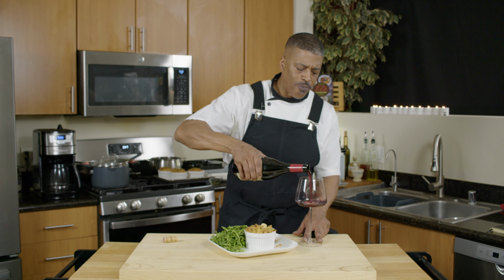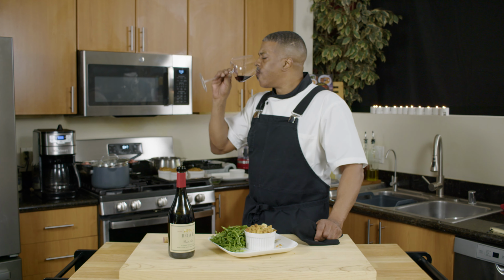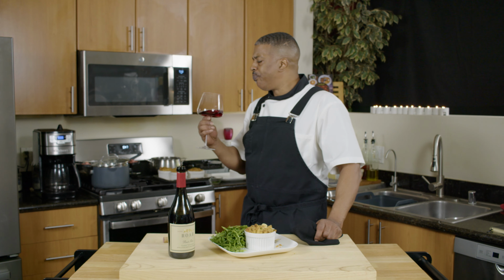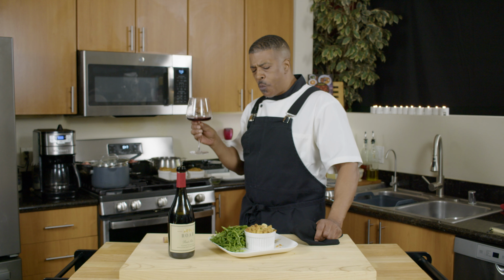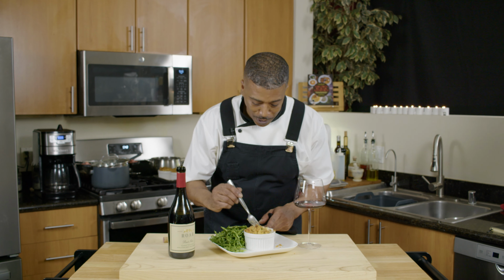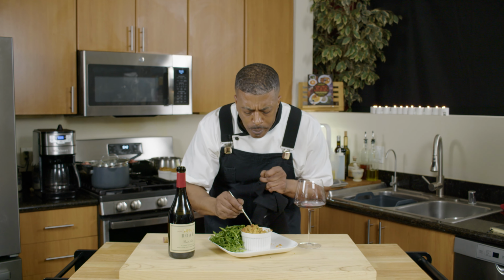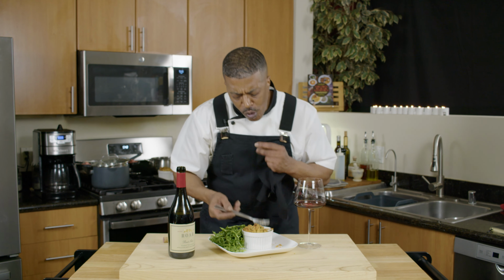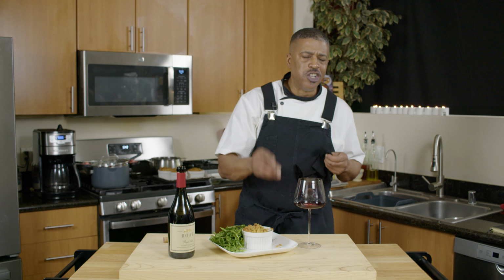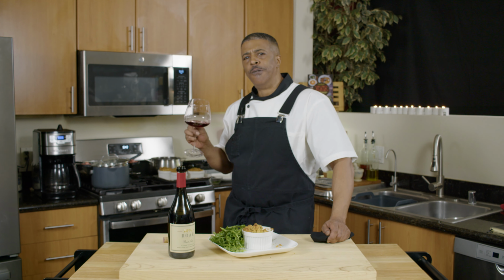Let's try it with the wine. That's a good pairing. Let's try it one more time. You know, we gotta double check and make sure. The crust on top has got the Parmigiano Reggiano in it. So there's a little crispiness from the cheese on top. That is delicious. Yeah, it's confirmed. It's a good pairing.